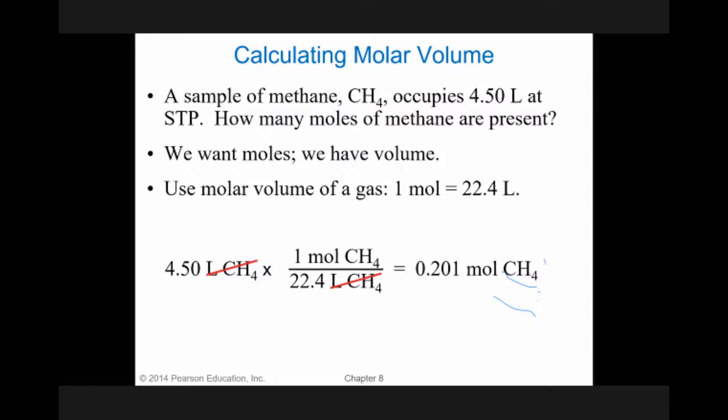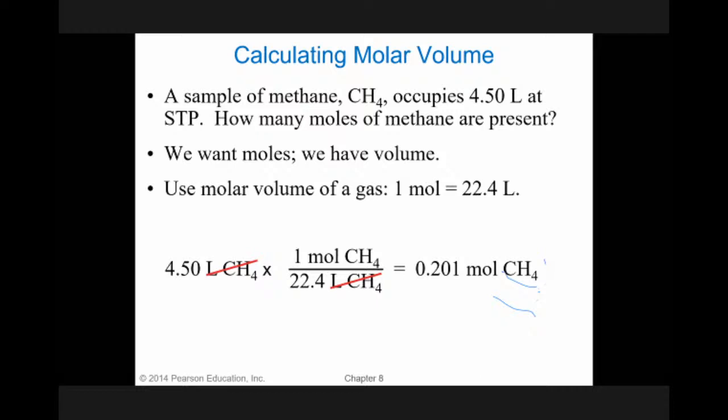So use the molar volume of a gas, which is 1 mole equal to that. You're given 4.50 liter of CH4. Proper setup: the molar volume is 1 mole over 22.4 liter. You want to get rid of the things from the starting point, getting rid of them as you move toward the right, from left to right. When you set a problem up well, your homework should be set up this way, to make it easier. I'll be looking for all that in the homework. So the volume of CH4 cancels with volume of CH4. Simple.